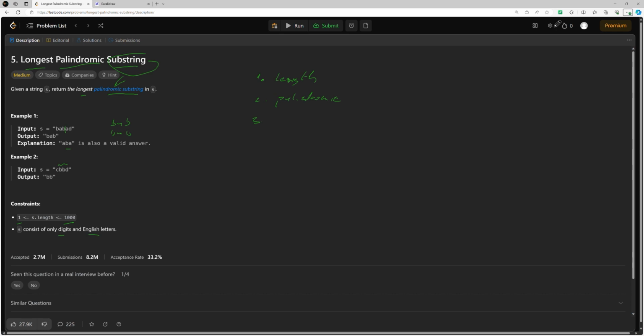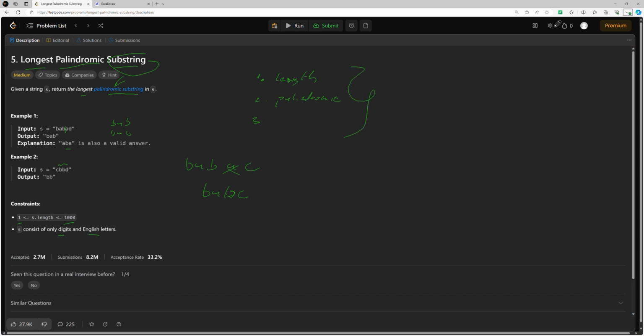We cannot use, for example, if we have B, A, B, and then we have, I don't know, A, C, we cannot just eliminate A and say, okay, B, A, B, and C is a valid substring. It's not a valid substring, it's a valid subsequence, but we are here looking for a substring. So a continuous sequence of letters inside of the original string.